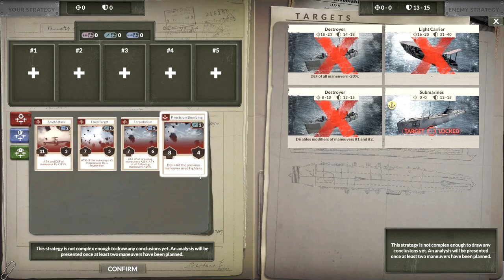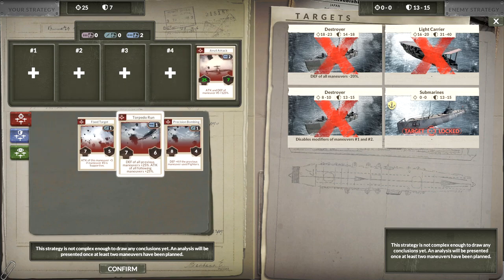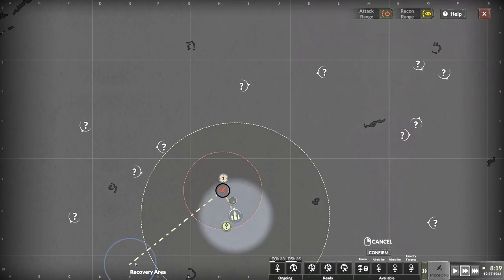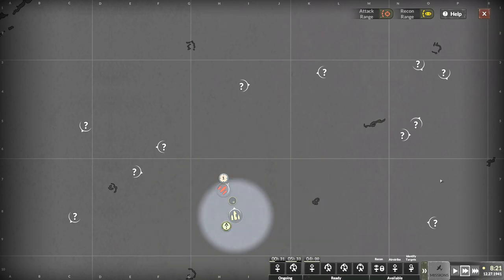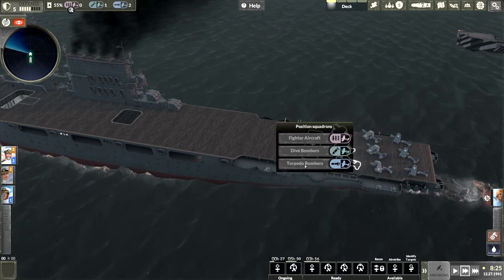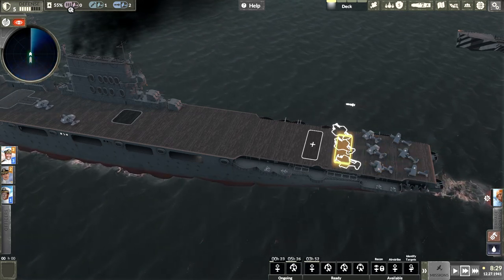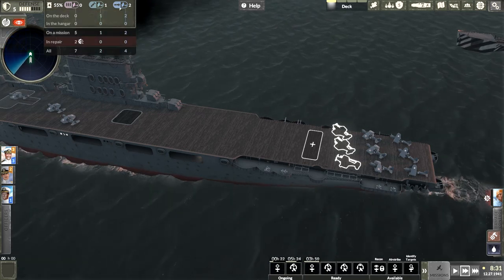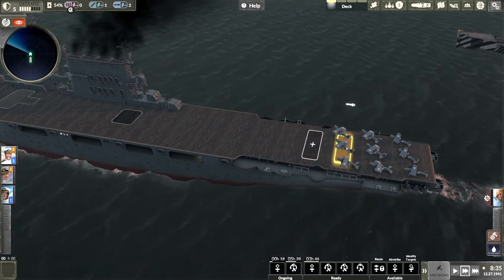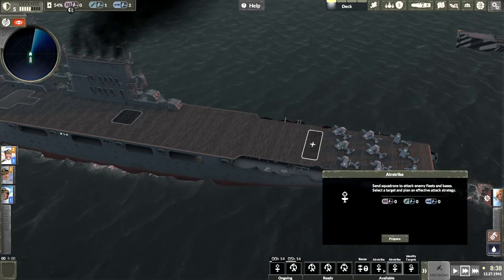Let's go back up here. Let's do a different airstrike. Something without. Let's do something like that. All torpedo bombers. Torpedo bomber squadron on the deck. Okay. What? I only have two. I thought I had three. Oh, that sucks. Okay, cancel this airstrike then. We're going to do another one.